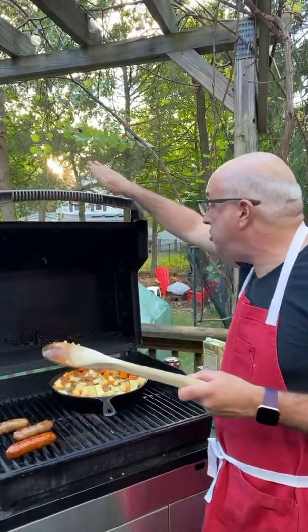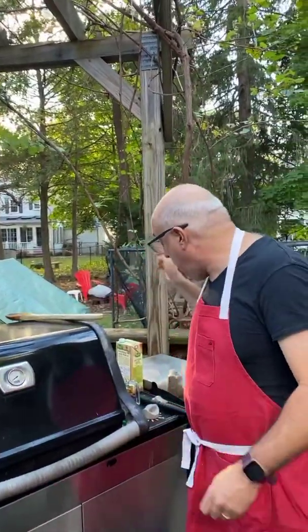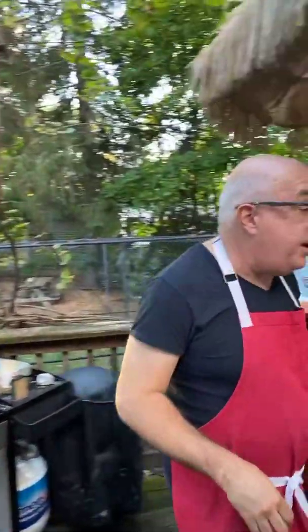And I'm actually going to just close this grill and let that cook off. And I'm going to have my cider. I have a certain football game that is on the TV inside, so I'm going to go back and enjoy.